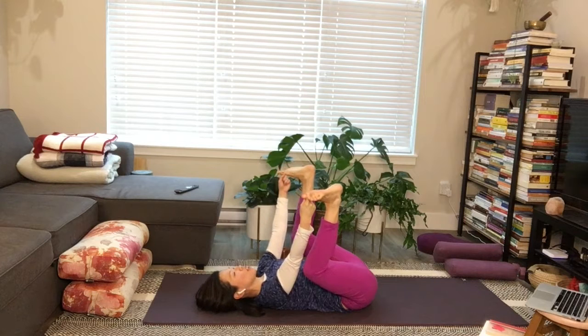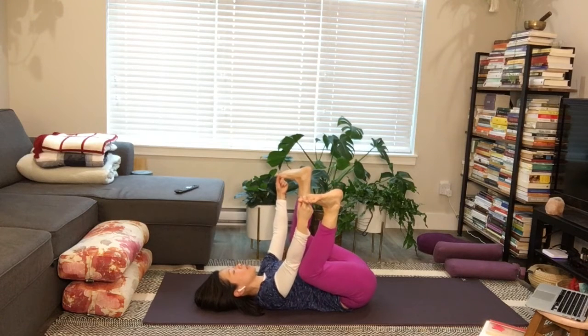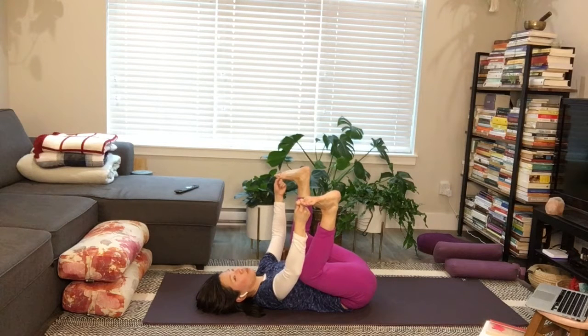So outer feet are going to press down towards the earth. Inner feet are going to be pressing up. And at the same time, the knees are bending a little bit more. Shoulders are relaxed, and just gently drawing the legs to bend and to draw the knees towards the earth. We're going to take about 10 breaths here. So you have lots of time for this to develop, for this to shift, and for this to change.